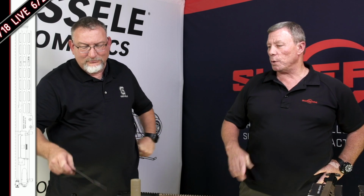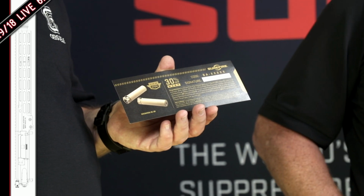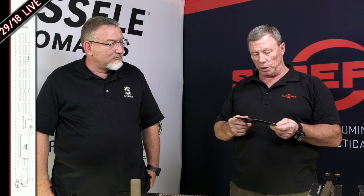Another question was, how do you use the coupon card? So if somebody bought an upper from here or Brownells or from wherever, how does the coupon card work? Okay, good question, Joe. On this coupon, you're going to have to call in, especially for a suppressor. You can't buy a suppressor online. We have some discount codes sometimes that you can use straight off the website, and that's pretty convenient for us and for you. But on this card, you're going to need to call in. You're going to need to specify which model you want. So call in, use the code, and place your order.